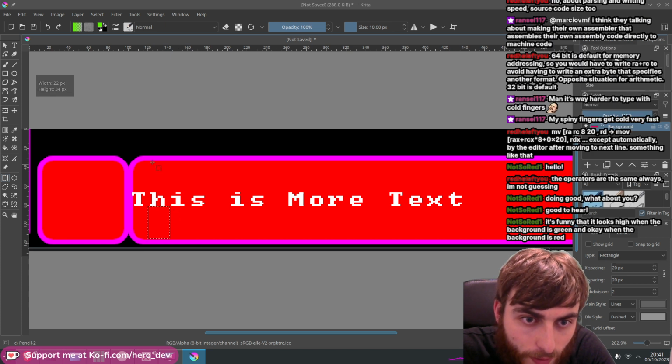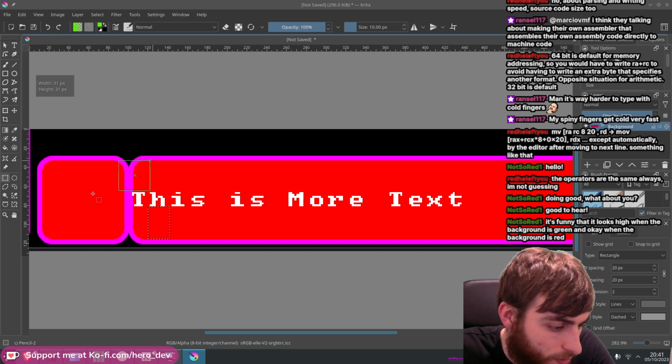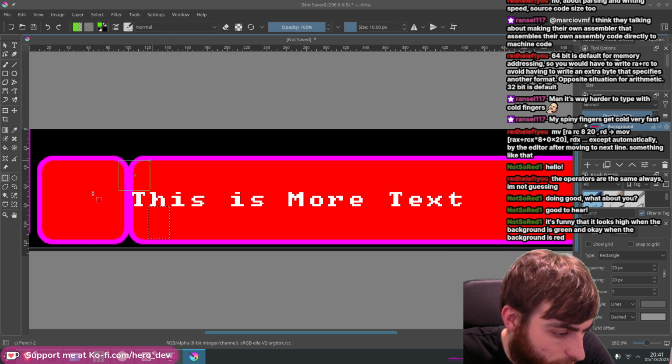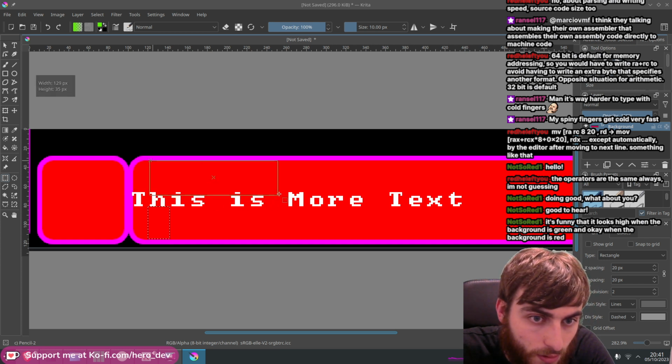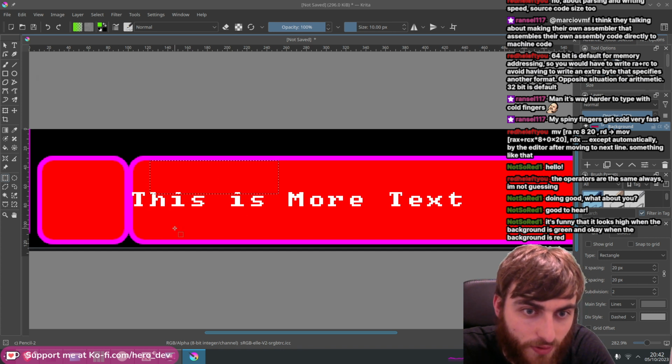This height of 34 pixels. 34 pixels. Why is it jumping? It says 35, the other one said 34.